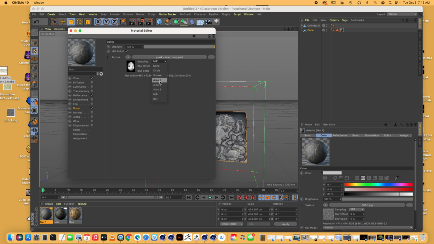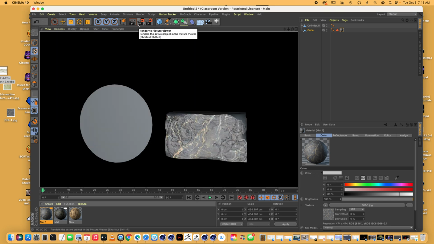You can try different methods of putting it on there too. What's the sampling? Try square. And then that's it basically. Good for quick, easy detail and stuff like that.